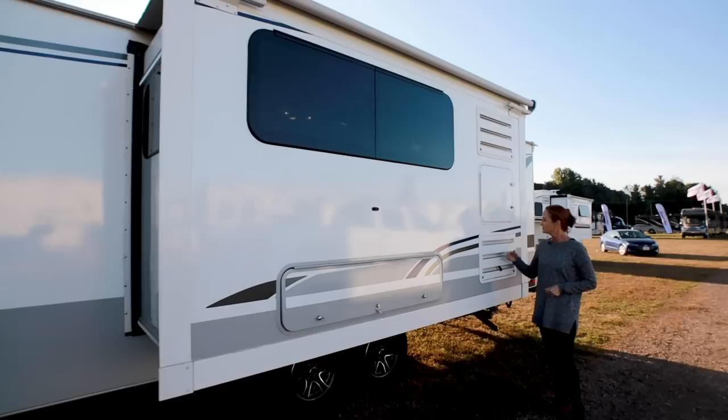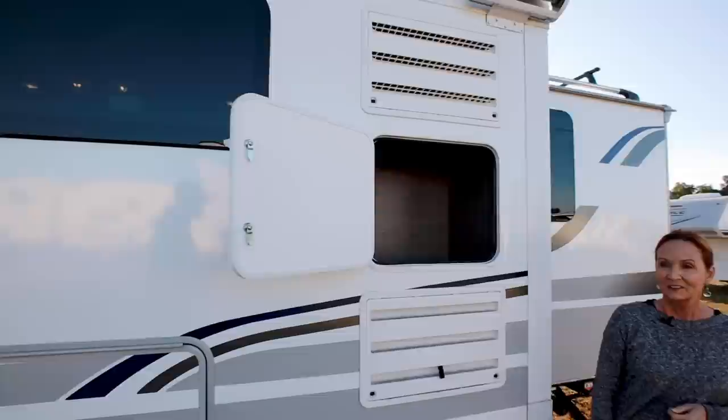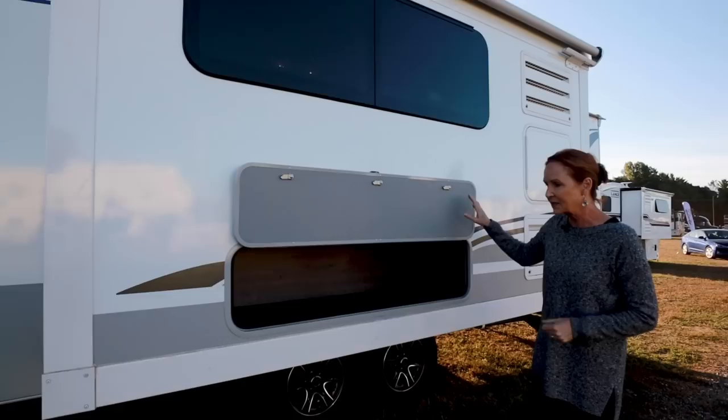There is extra storage right here behind the refrigerator. You know, there is never enough storage on the outside, so I think that's great to have an extra compartment there. And then what you're used to seeing in the Lances is this behind the seating.